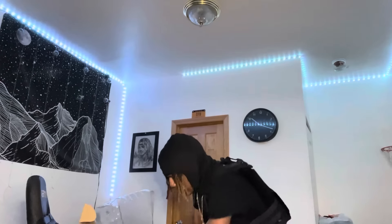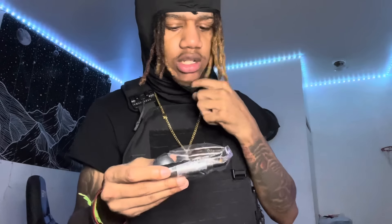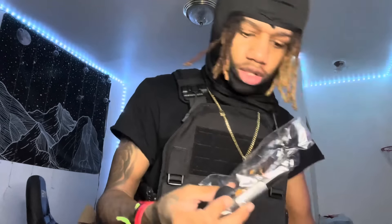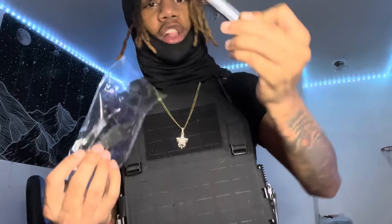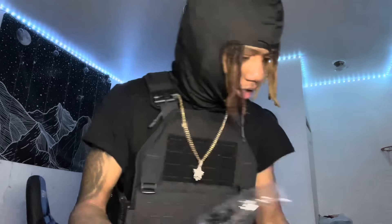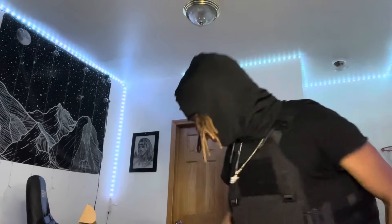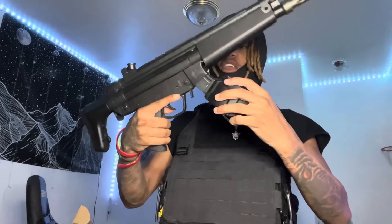Next we got the battery, we got the charger. There are some extra pieces — I don't know what that is, but I'm not gonna lose it. This piece looks like a trigger — I don't know. And we got the long battery and the charger. I don't know what all these pieces are for. I don't see any attachments I can add to this thing.